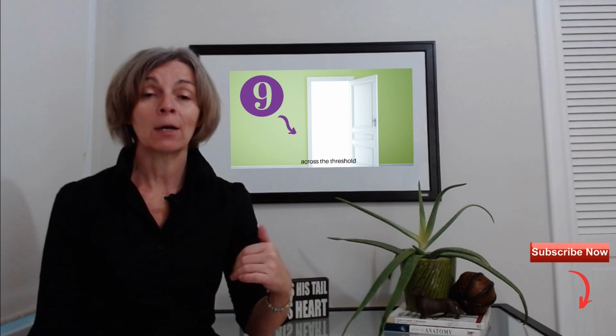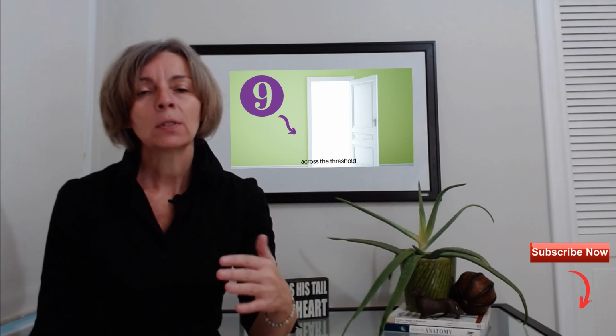Number 9, you may not have thought of, and that is putting a rug across the threshold. We often think about putting a mat in front of a door, whether it's for ourselves or our guests or our dog coming in from a walk. And we often think of having a mat on the outside of the door for the same purpose. But inside or outside, I really want you to think about getting one of those long runner mats and putting it across the threshold. This is for two reasons.